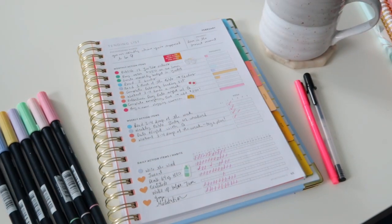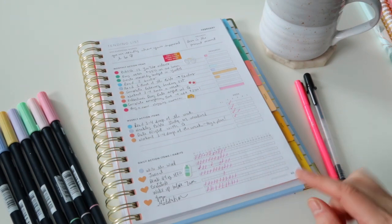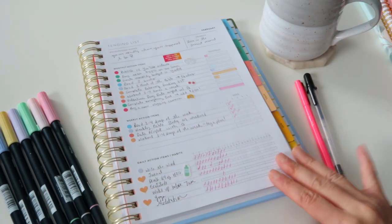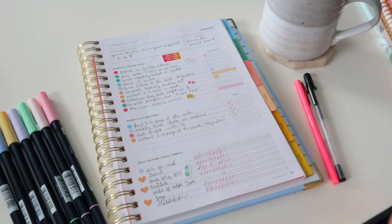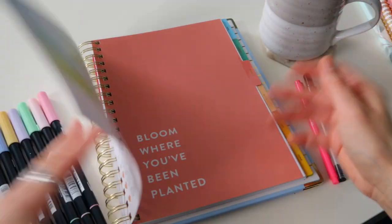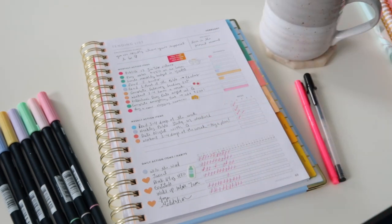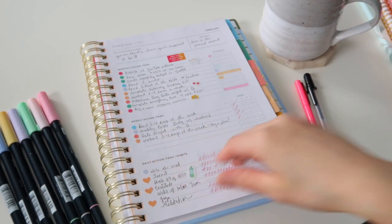And I didn't really make it a habit either to check in on it. So this month around, I've been able to really check in with it at the end of the day before I go to bed, and check off anything that needs to be checked off. So we're trying it out because we're all about experimenting. So let's zoom in to my monthly goals and see how I am doing.